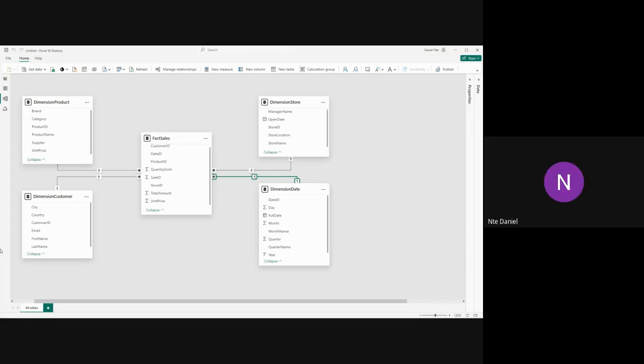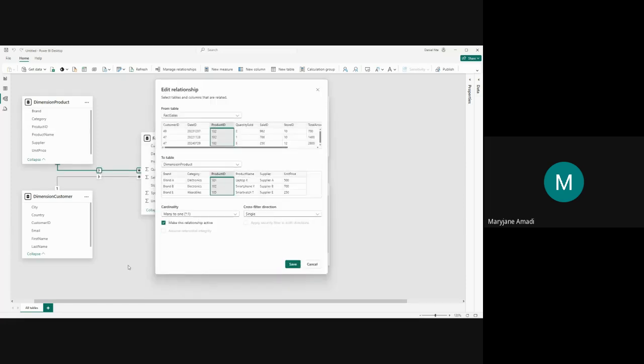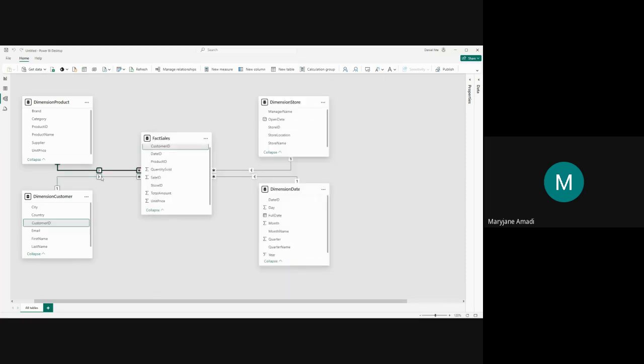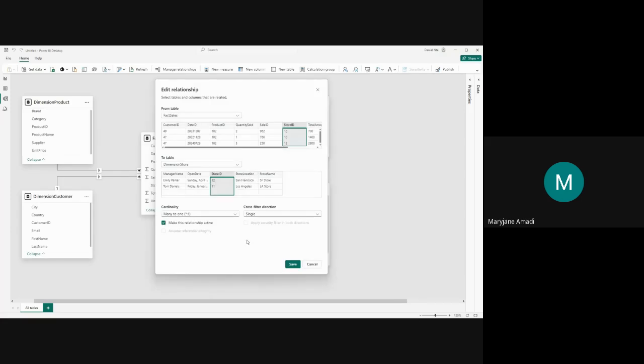From the fact sales to the dimension product, matching product ID showed many to one. But for the dimension store, it's only one to many. Okay. All right, thank you.